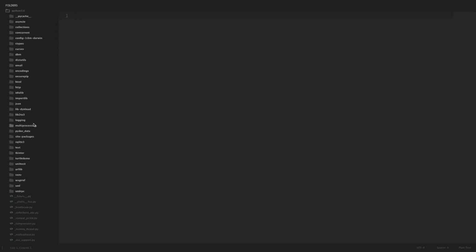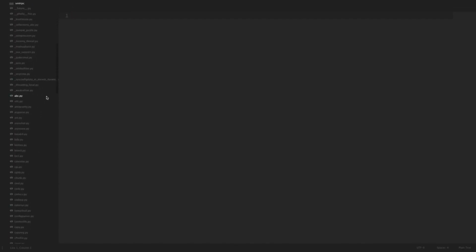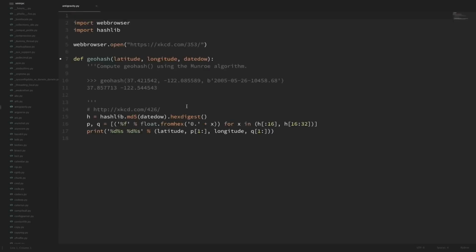Now, I know that this may be a little small over here for you to see on my screen, but let's go ahead and look through a couple of these files. So these are all in alphabetical order. One of the first files in the standard library is this antigravity module. Now this is kind of a joke in the Python community. This is a module that you can import called antigravity that will open up a webcomic on your machine. And even though this is part of the standard library, we can just open up this module here and see exactly how this is done.